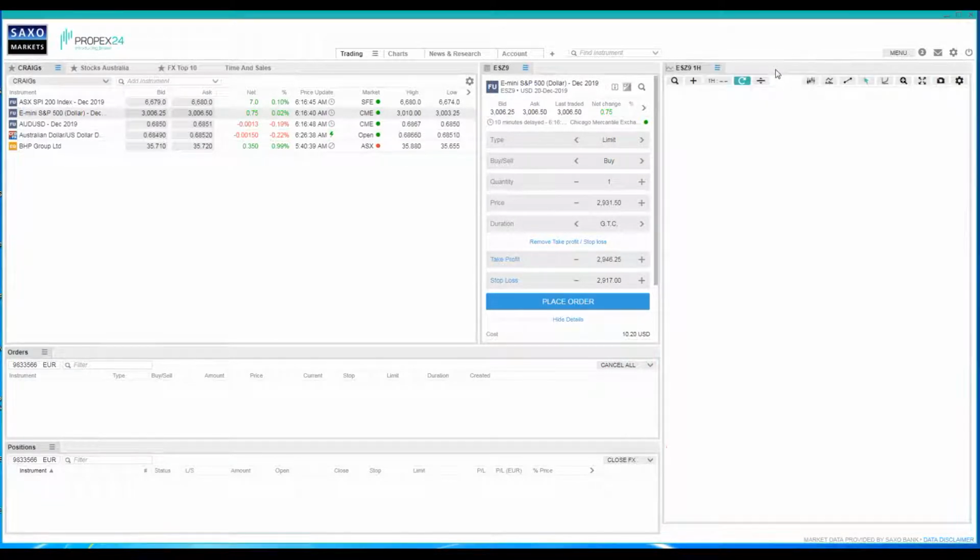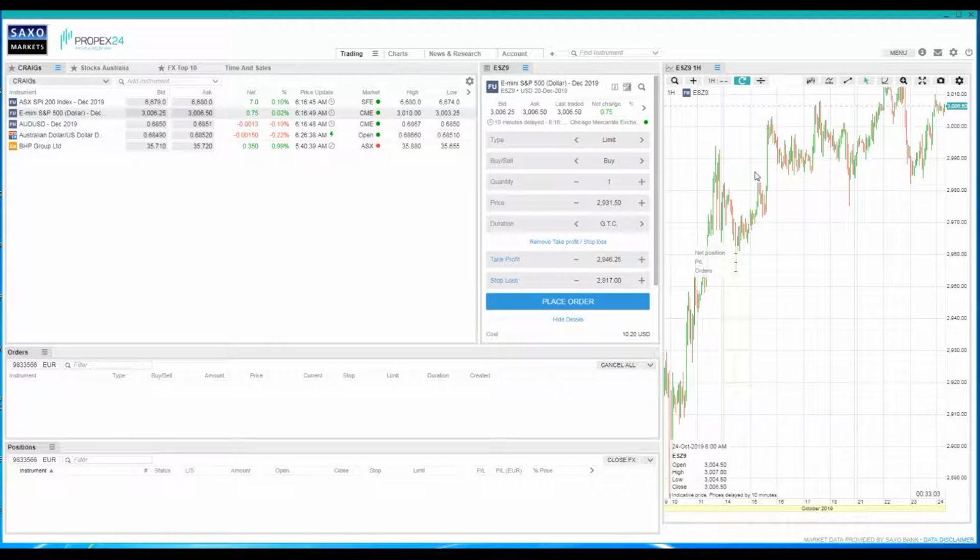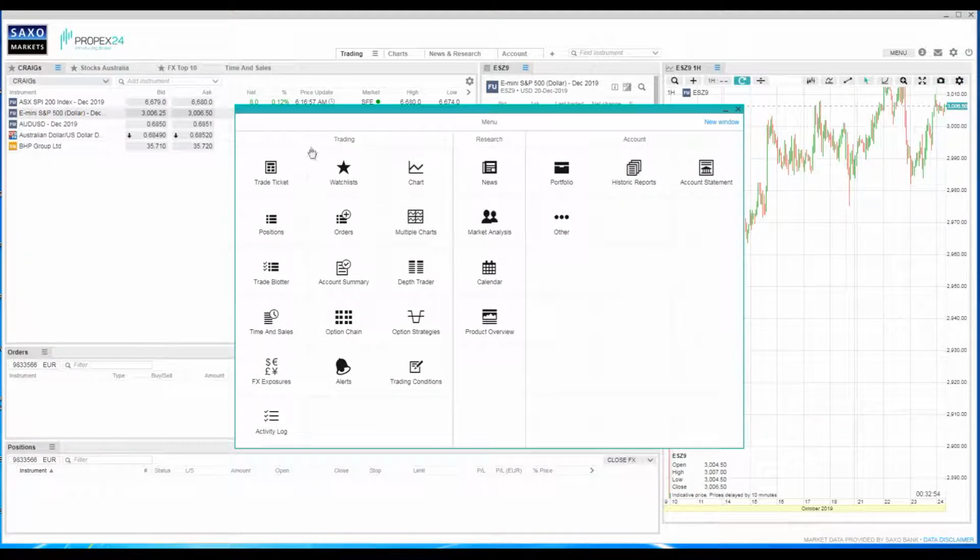Now if you think, I want something that's not there, like depth, for example, just go to menu, and in menu you're presented with three things: trading, research, and account. In the account section, that's where you do all your reports. You get all your statements. You can configure a statement for a month, for a week, for a year, whatever you want.